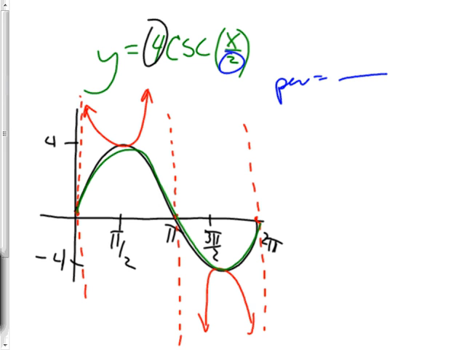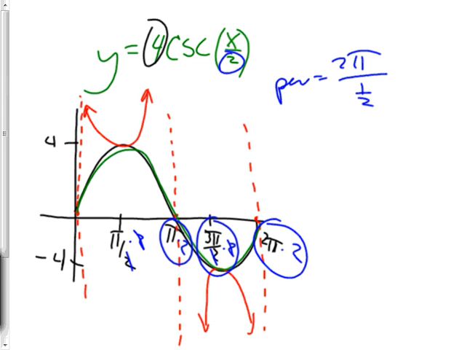Okay, you should have started with 2 pi over b, and b is 1/2. But would you really want to divide all of these by 1/2? No, you'd probably want to change that to multiply everything by 2. So you should have timesed everything by 2. Times 2, times 2, and times 2. And the 2 on the top and the bottom cancel, that becomes pi. That becomes 2 pi. That becomes 3 pi after the 2's cancel, and that's 4 pi. 1 pi, 2 pi, 3 pi, 4 pi. That make sense? Okay. That's it.